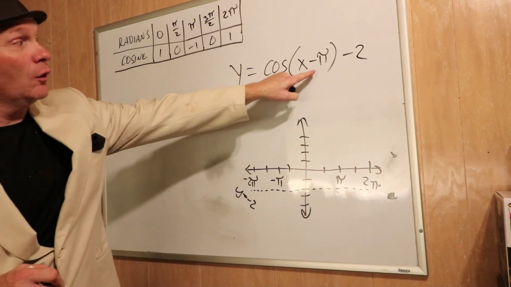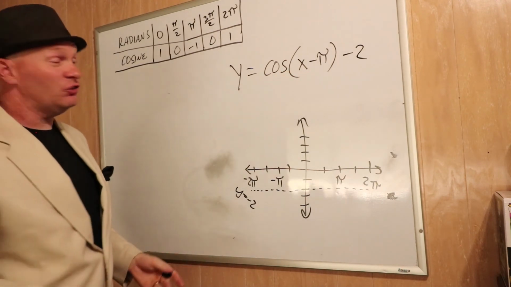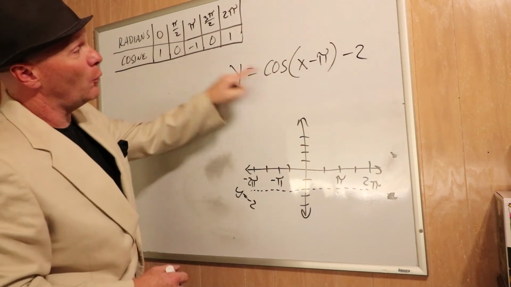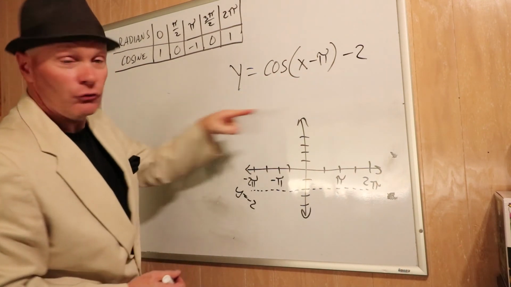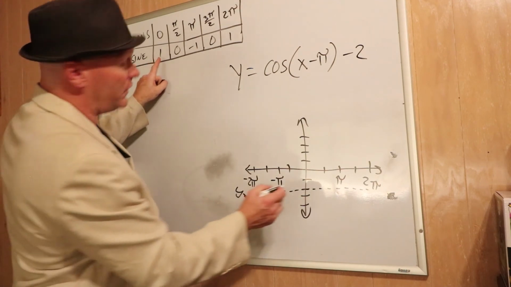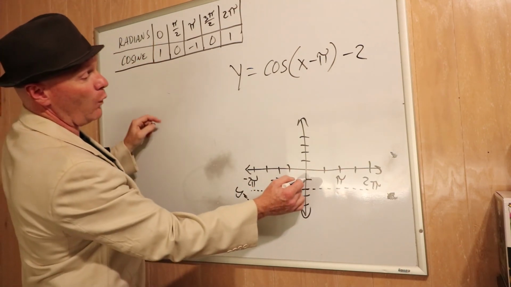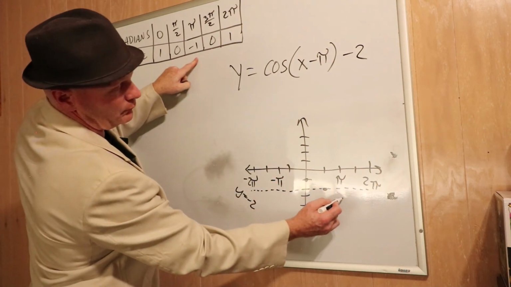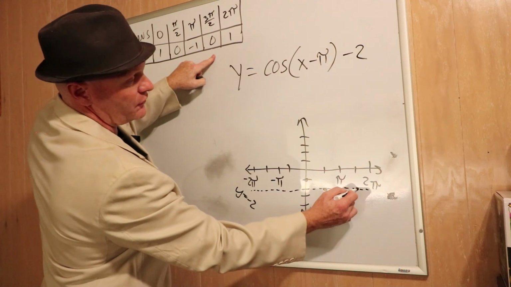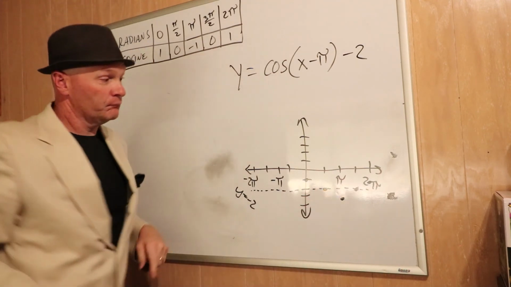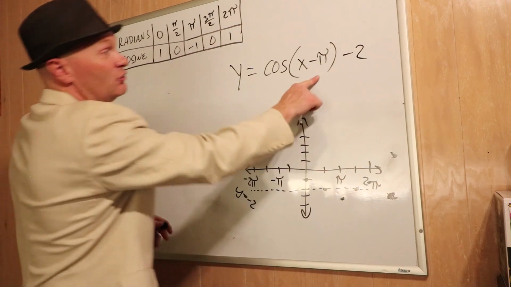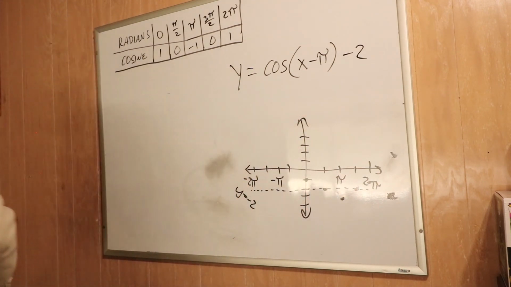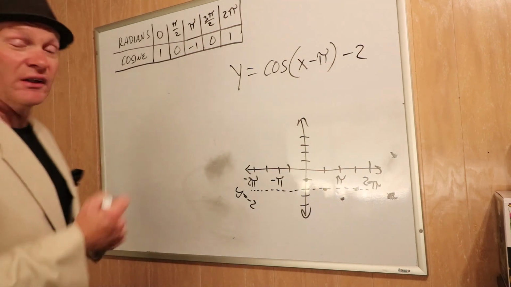We also have a horizontal shift, or a phase shift as we call them with sine and cosine functions. So we're going to take all of these points and move them pi to the right. So let's graph these ones first. Let's see, 0 and 1 above our midline. Back to the midline, 1 below the midline, back to the midline, and 1 above. We're going to take all of those points and shift them pi that way. Okay? So I'll use a different color here. Let's do it in blue, okay?